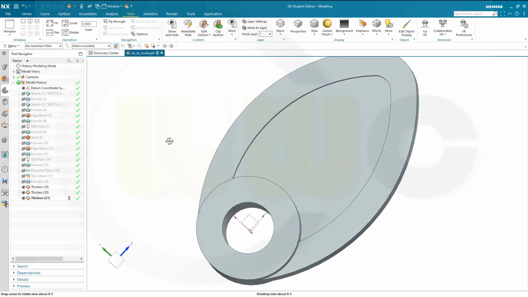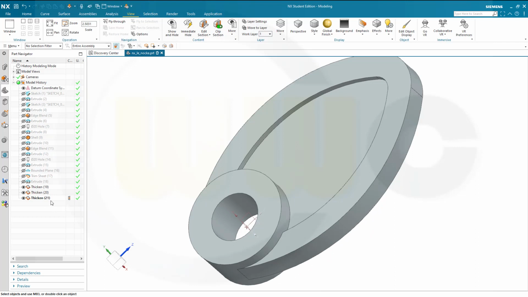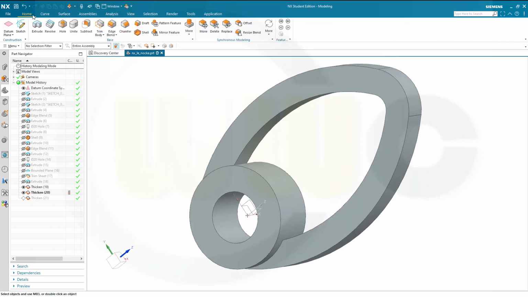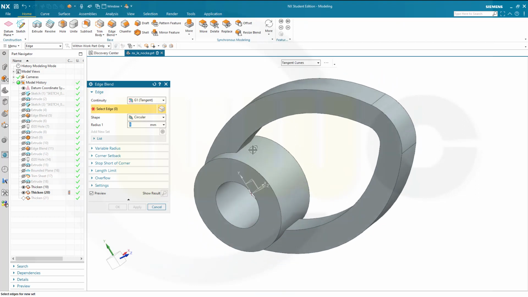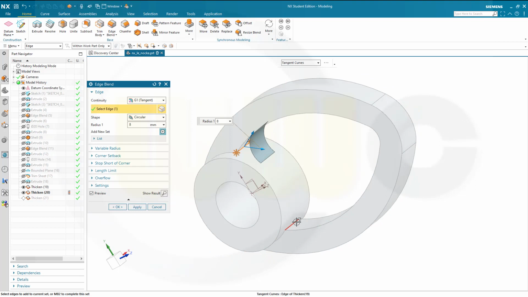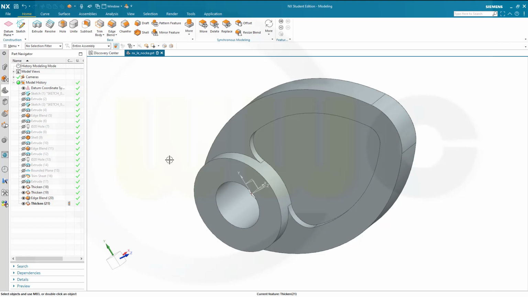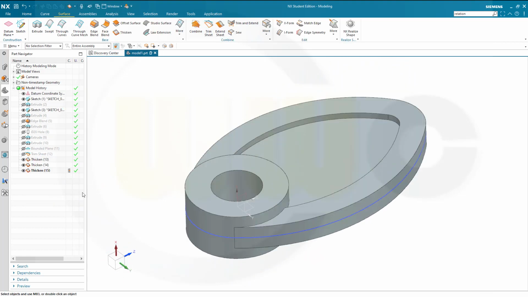I've just noticed that I forgot to make the fillets. So in order to make them happen, just make this one the current feature. You can do it by clicking here. That's a column here for current feature. And then I can do those fillets or edge blends, 8 mm, yes, on this edge and that edge here. Confirm and then make this again the current feature. And I'm done.